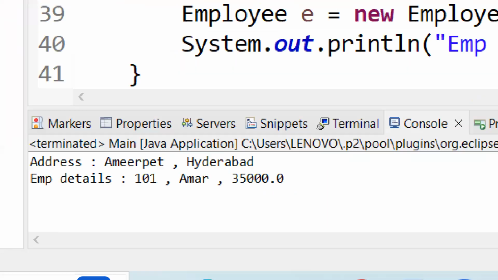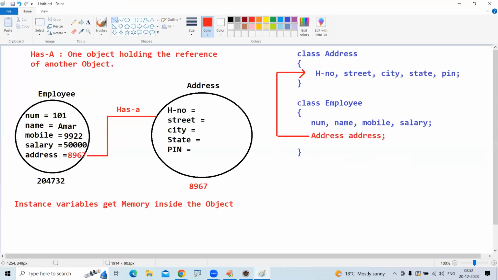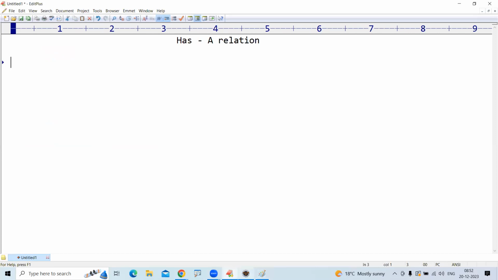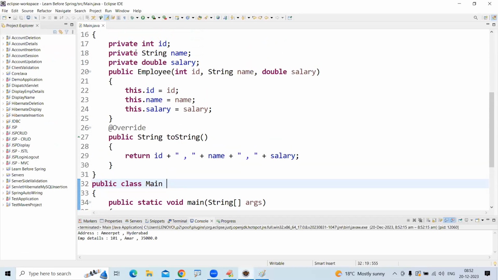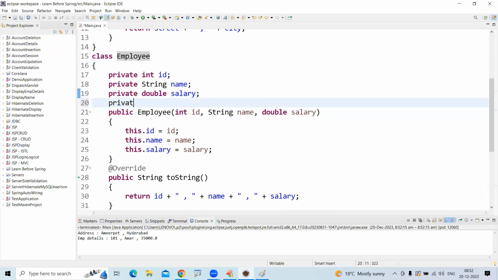All are giving output. Now I am implementing the has-a relation, according to the diagram. Look at this. Now I am taking one extra variable, which is a class type variable. It's not primitive and it's not String. It's a class type. I am writing that inside this Employee class: private Address, with the variable name addr.